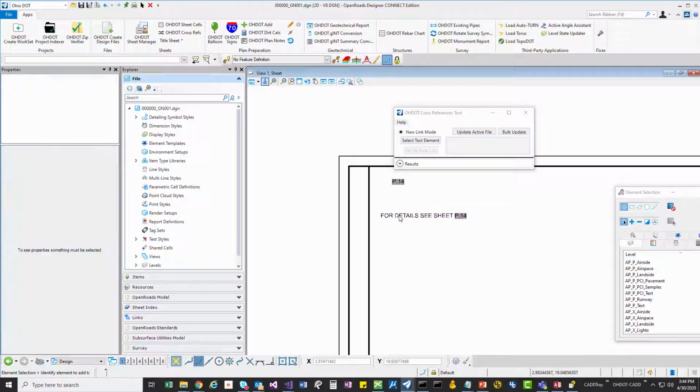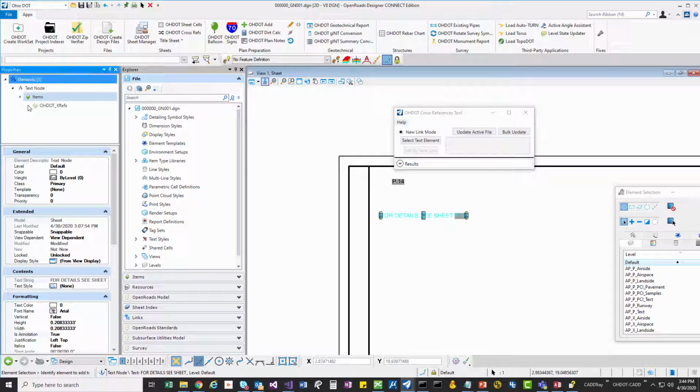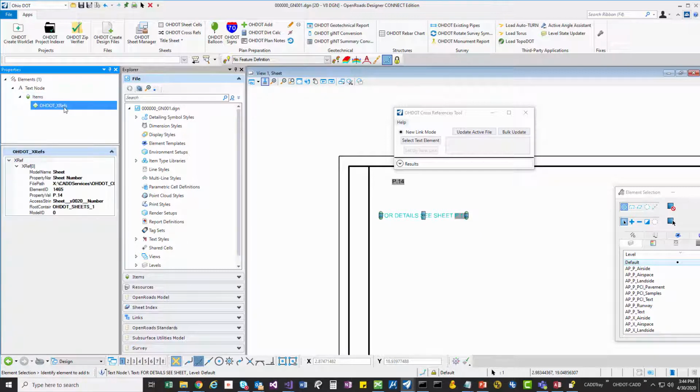When I select this element and go look at the items, you'll see there's an item called OHDOTXRefs. If I look at it, it has one property, and the property is an array property, meaning I can have multiple entries in that property. Right now there's only one.